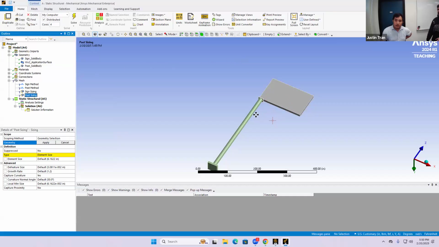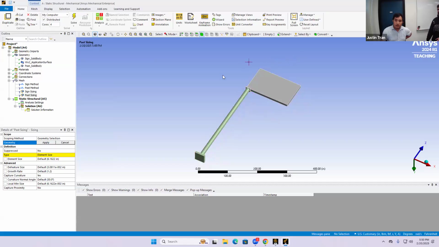Okay, so I'll give you guys 10 minutes to work on that. I want you guys to really think about what element shapes, what element order, and what element size to choose for this as well. Keep in mind that you want to be a little bit judicious in terms of how you allocate the elements in this mesh, because this is such a large model, the number of elements can blow up very easily. So you want to make sure that you're a little bit strategic in terms of where you put the mesh in.